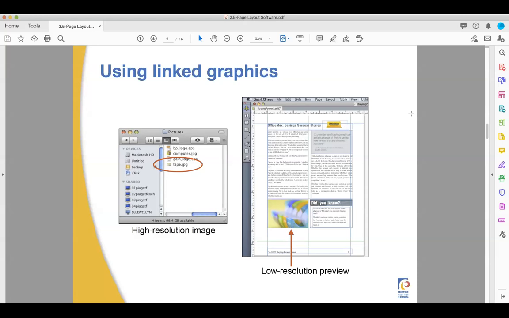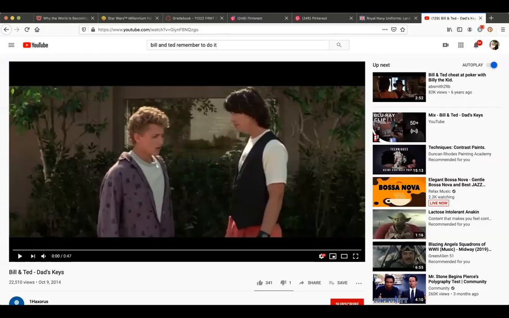This is an important thing to understand because it affects a lot, both in file preparation and file fixing. And if you get into variable data, it really affects you there. So just the main point of today's little lecture here before I sign off and do a second half of this video is that when you link graphics into a page layout software, you are not embedding them in. They are not a part of the file. They are a part of a packing list. And you're telling the computer to come back later and put this in place when it prints.